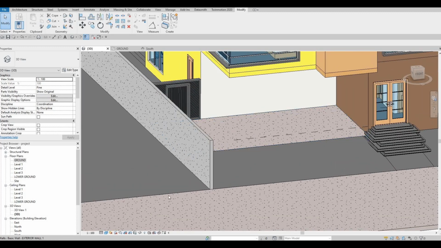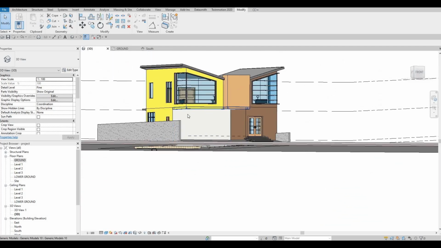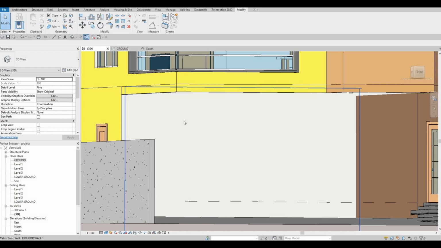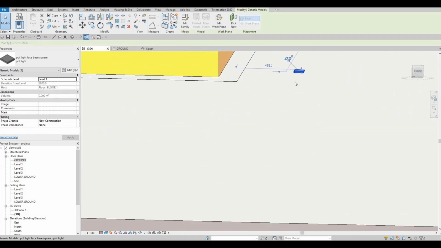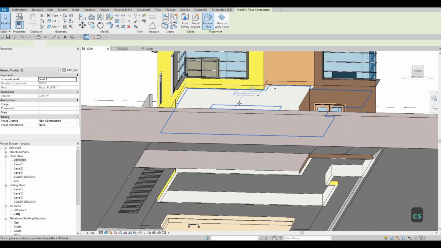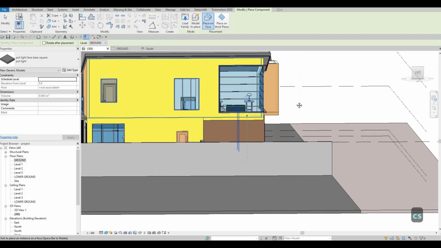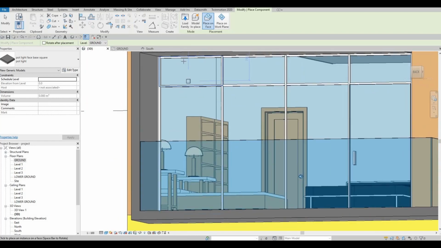So next thing I want to do is to just add something right here. I want to finish all of this. So path light, I'm going to also add it right here on top of this and on the bottom.